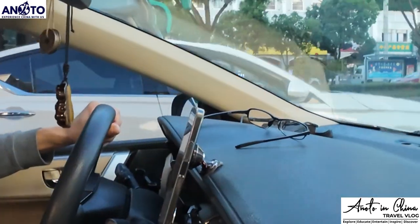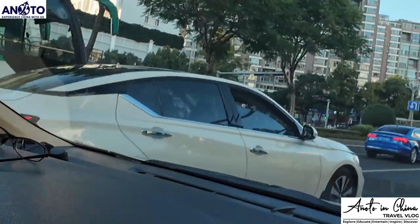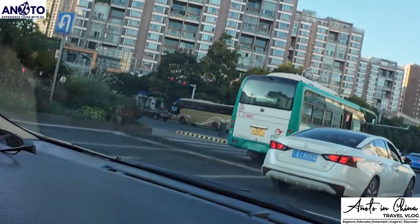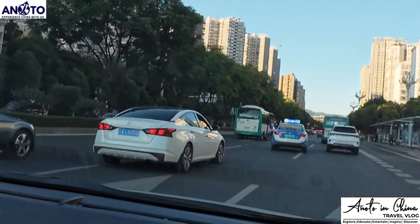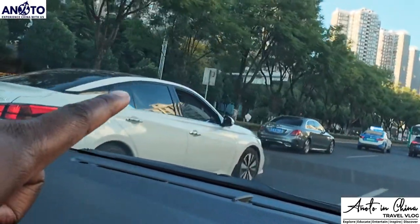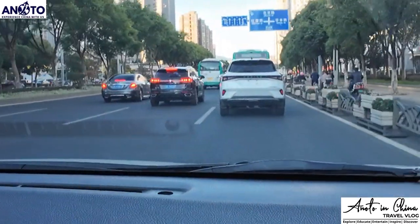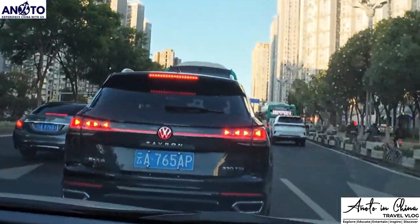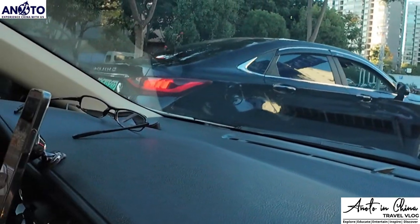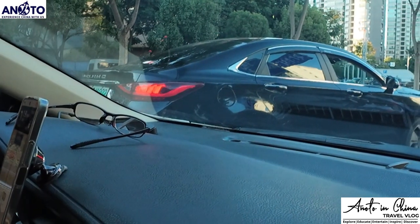This is the road show only in China. There's a blue Audi over here. The blue Audi, that one. Audi A4. And this one, of course, the Nissan Altima. Being overtaken by the Mercedes C-Class Silver, and the brand Wuling, Chinese brand, and Honda Accord just passed us on the other end. You can see Jetta and Beijing. This one could fit the Kenyan market or the African market, this type of car, very spacious.